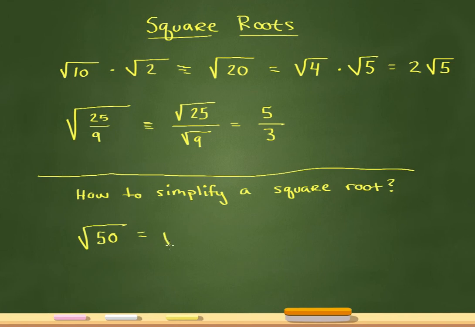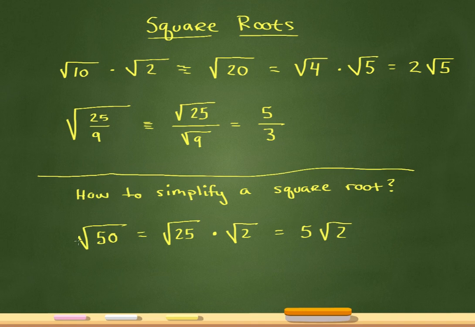What would be better is if I think of this as the square root of 25 times the square root of 2. The reason this is slightly better is because the square root of 25 is a perfect square, so we can rewrite this as 5. The square root of 25 is just 5, and we still have times root 2. And that's as simple as we can get, because root 2 doesn't go down any further.